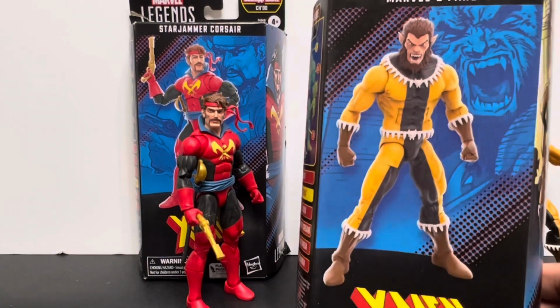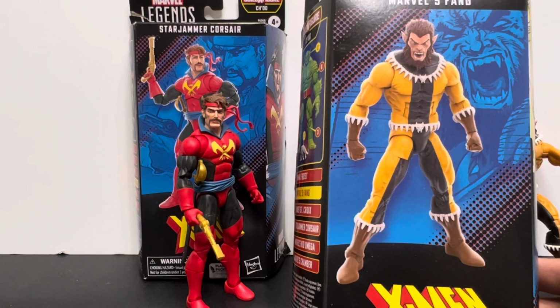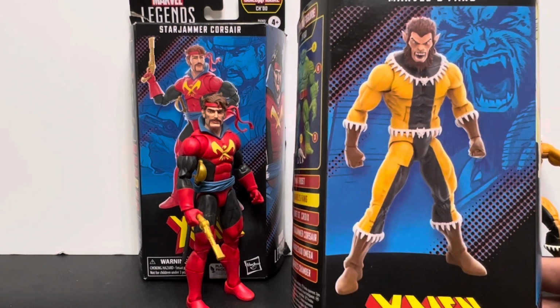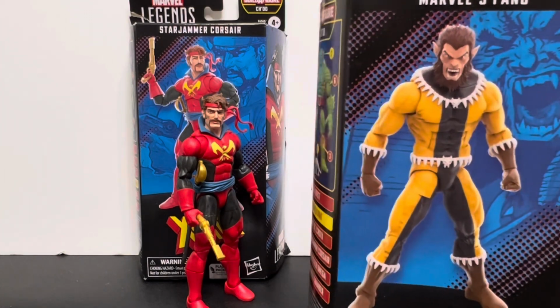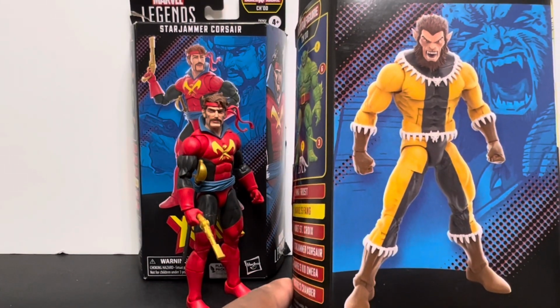So Fang, again, a member of the Shi'ar Imperial Guard, is kind of a frenemy to the X-Men, frenemy perhaps even to the Starjammers, just as likely to work with them as to be sent to hunt them down. And I really like this guy.